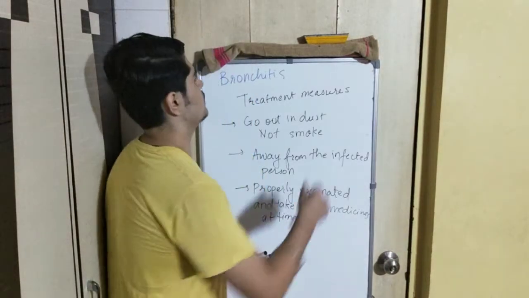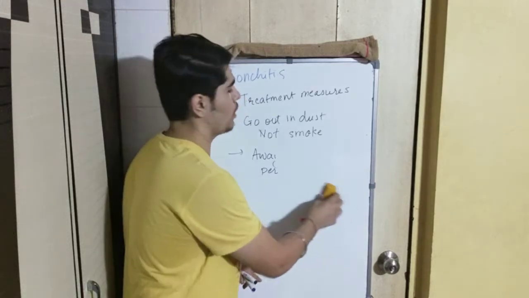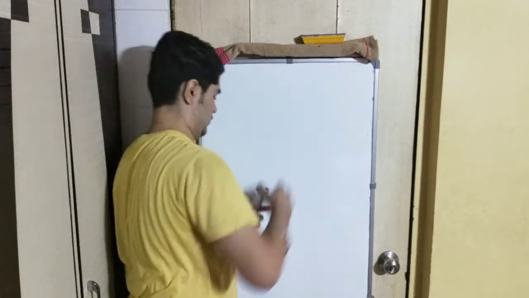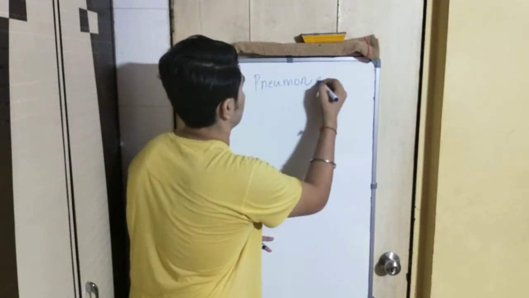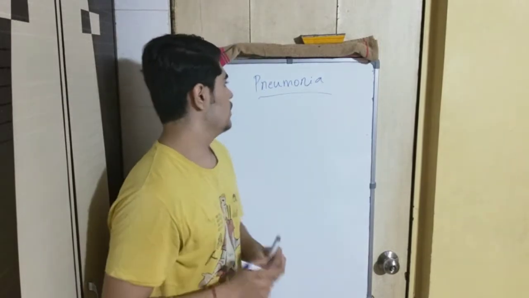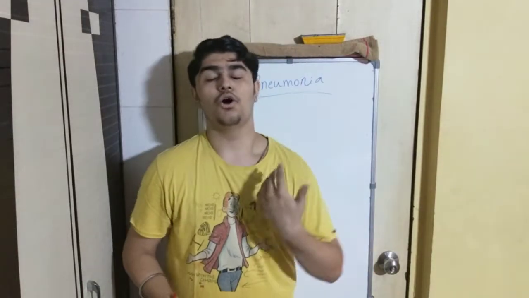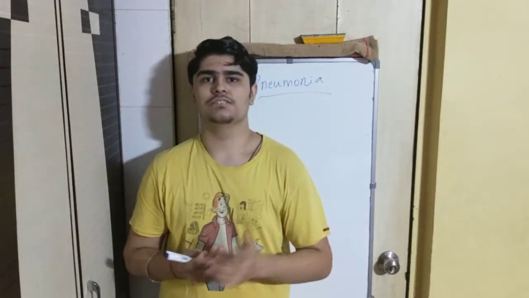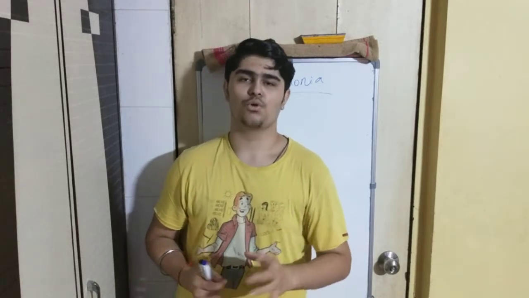So now there is another disease called pneumonia. It is also a lung disease which we are going to talk about. So coming up with pneumonia. P is silent, you don't call it pneumonia, it's pneumonia. It is also a lung disease. It can affect one section of the lung or both the sections of the lung. If it affects one section of the lung, it is called lobar pneumonia, and if it affects both the sections, then it is called bronchopneumonia.